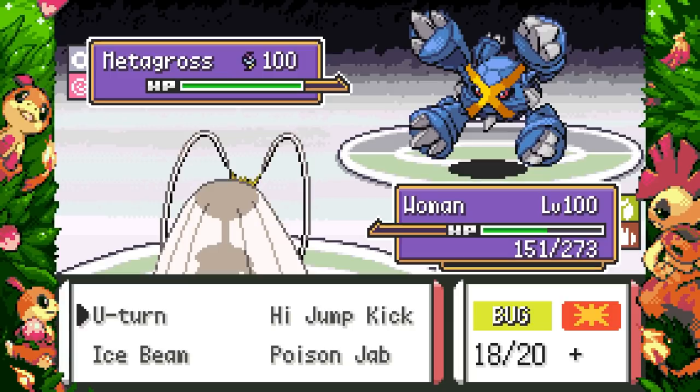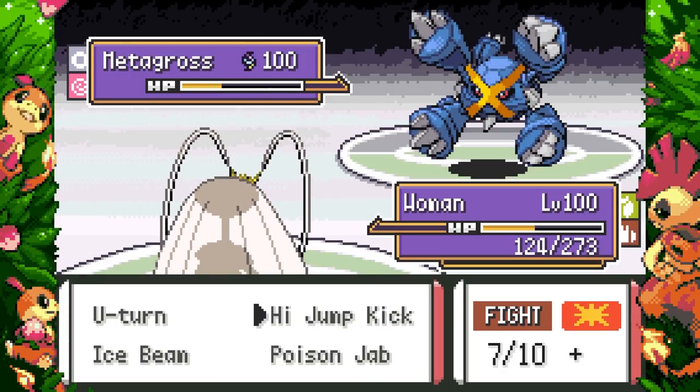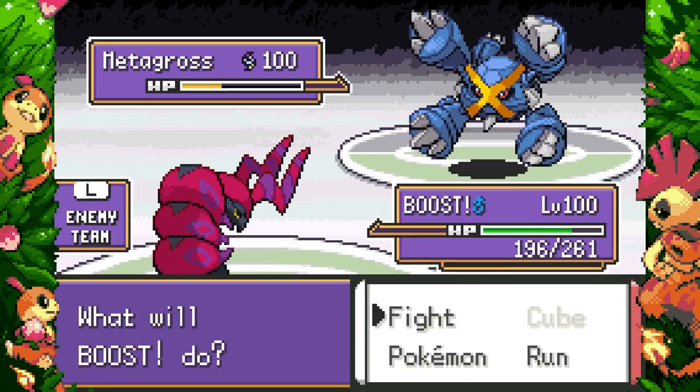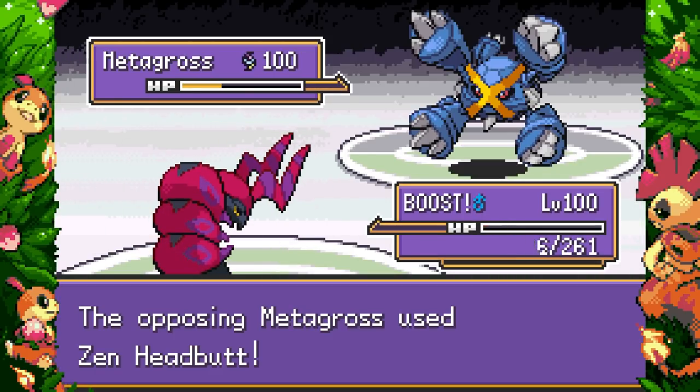I'm going to Thunderbolt it too. Yeah, he Ice Punches me. That's fine. Okay, I think I want to High Jump Kick you. That did a decent chunk. He's now faster than me. Yep, okay. I'm going to Protect. Double Protect. Okay. I'm faster than you again. Mega Horn? No, I'm not faster.